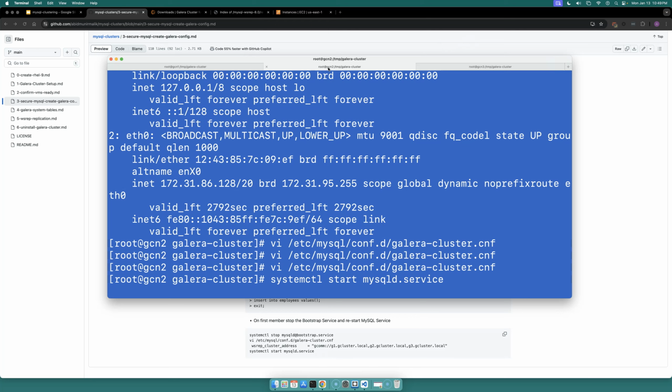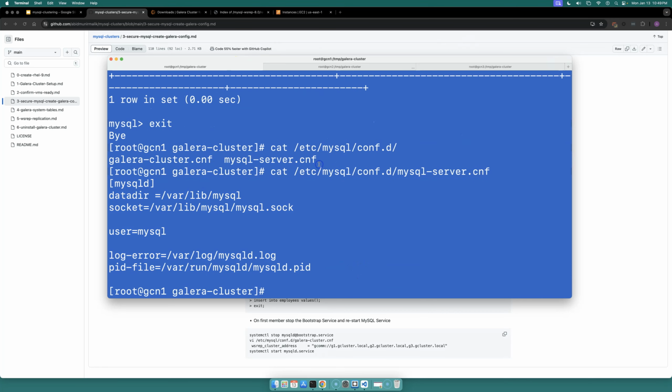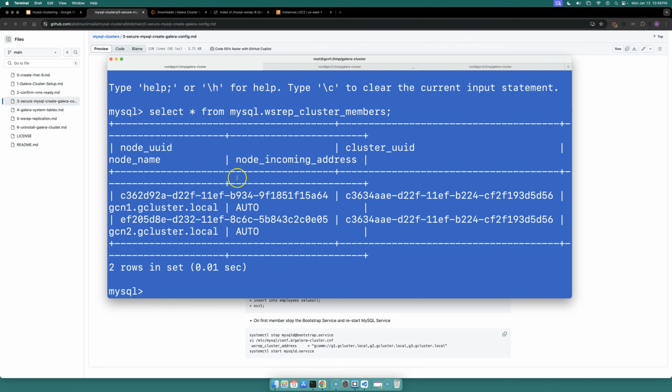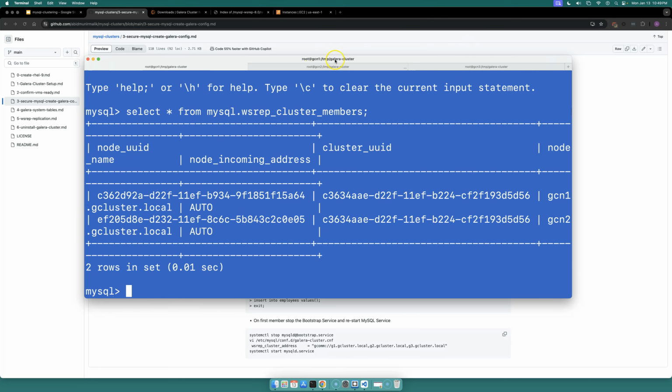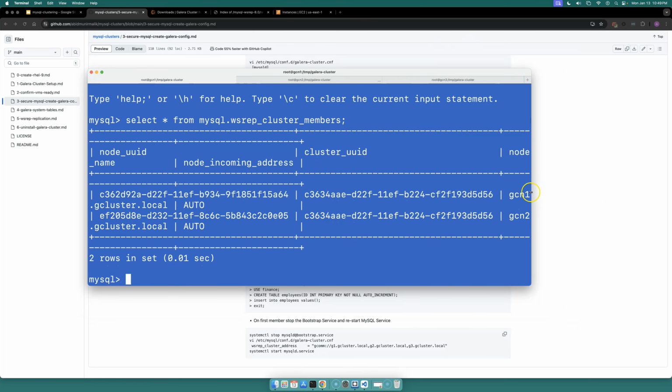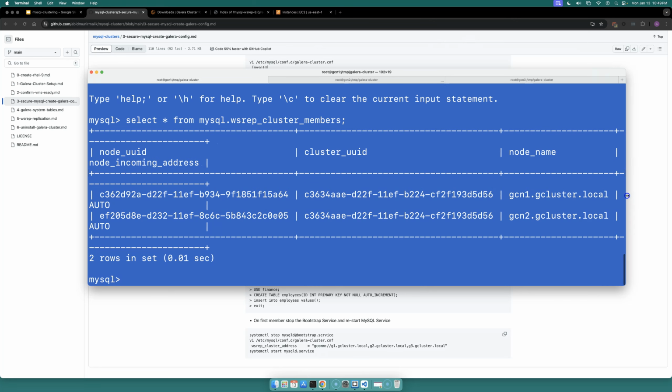It is going to read all the configuration option files from this directory, and if this is successful, if I come back here to MySQL and ask for the members, I should already see 2. Beautiful. GCN1 and GCN2. Let me make it a little smaller so that we can see clearly.